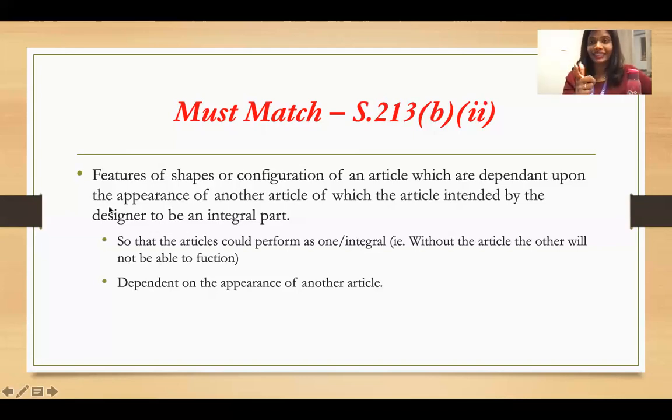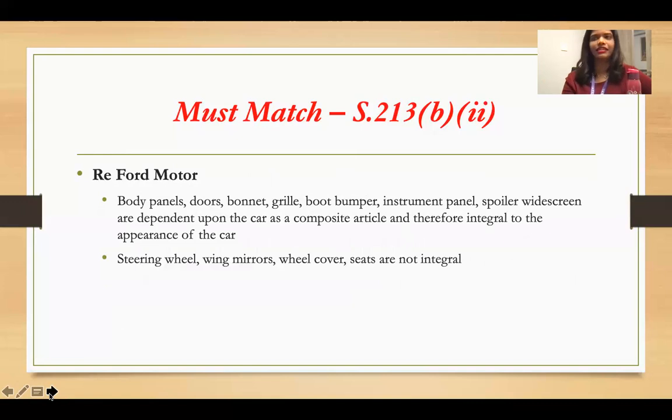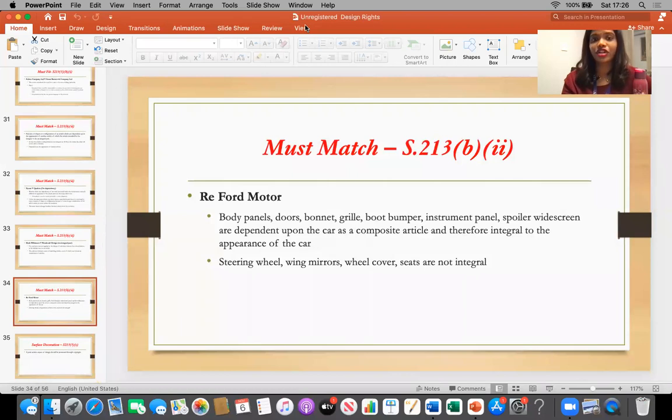So when you look at integral part, what is very important is things that actually bring a difference to the car. Okay, so example, like I told you, the steering wheel. These are things that are not integral. Like it doesn't really matter if it's there or not there. So this will fall within the not integral part of the car. Integral part means things that are very important to the car, things that make a lot of difference. So example, somebody would not buy a car that doesn't have a good door.